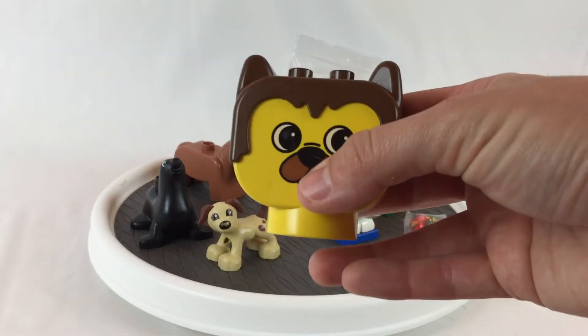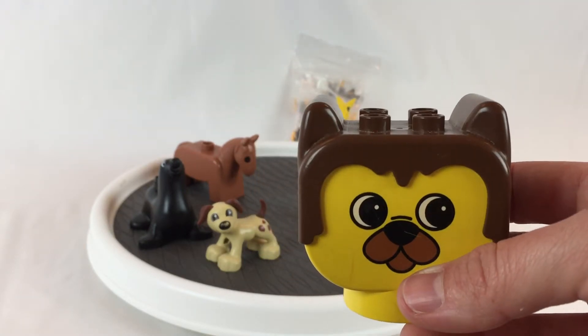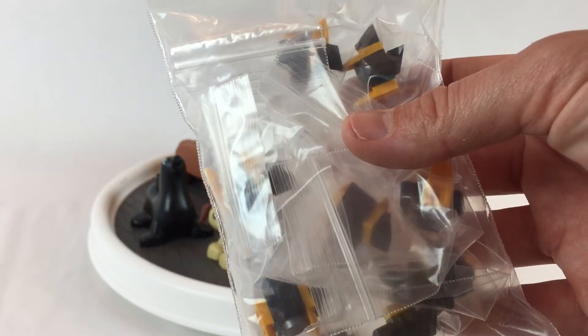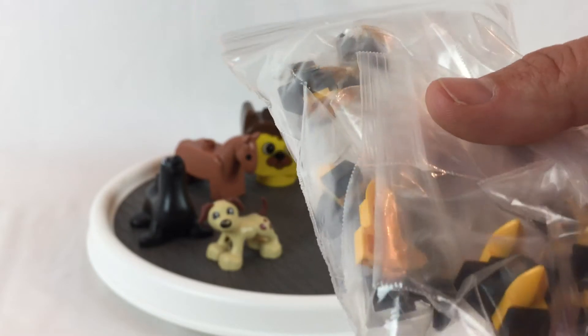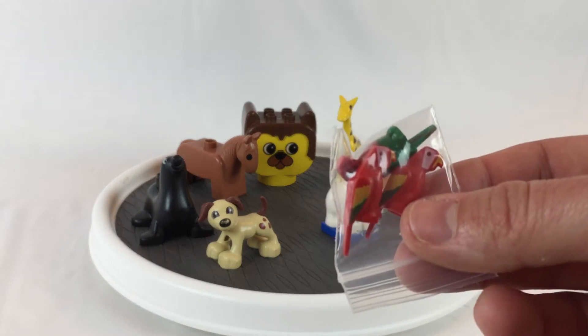And this guy is just adorable — he needs a body, I should build him a body, this is fun. I forget where he got these, but they're like little birds — the seller makes them — so for a decent price he just bought me a bunch of them. I can't wait to put them somewhere in the city, and you really can't go wrong with parrots.